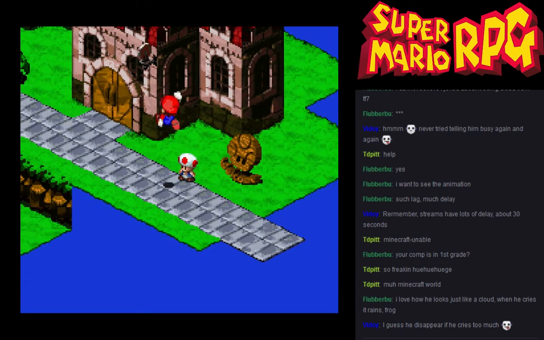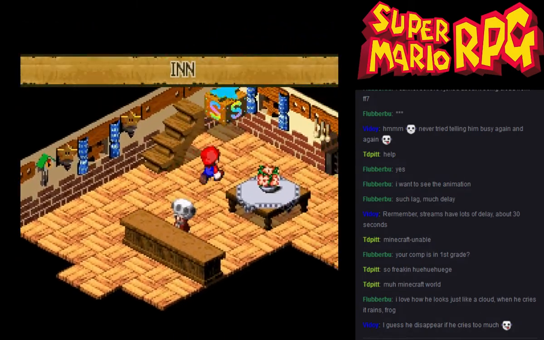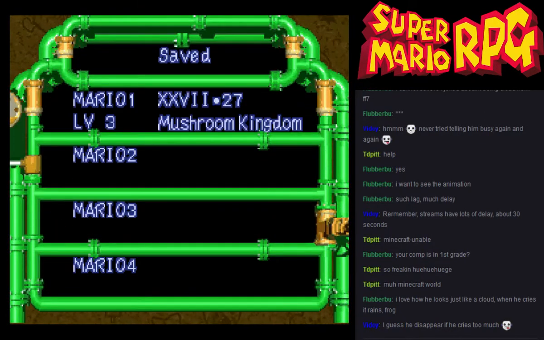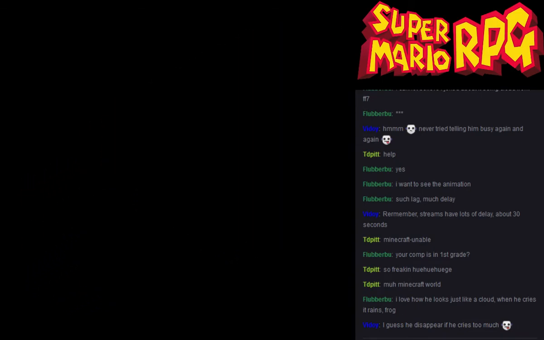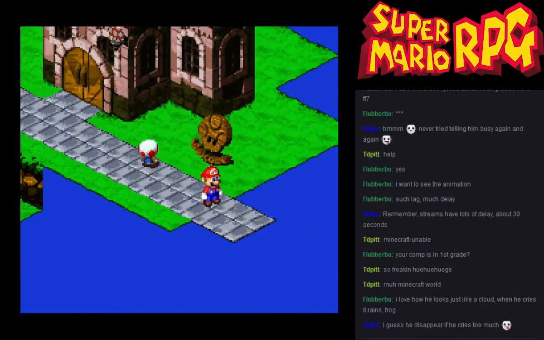Yeah, you better. Okay. Since we're here, I'm gonna save real quick, and then I'll head out. But again, after any kind of major dialogue things, it's best to save, just so you don't have to go through that, just in case anything were to happen. Alright.